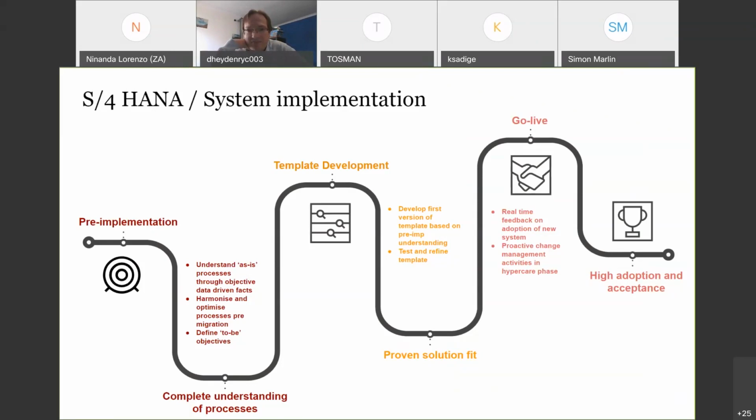And fix that. Hopefully, if you've used that throughout, the aim would be that this can really drive high adoption and acceptance, and from a change management point of view, you really achieve the outcome you wanted on your implementation. So we see this as a really good capability, again, that will strengthen the success of S4 implementations.